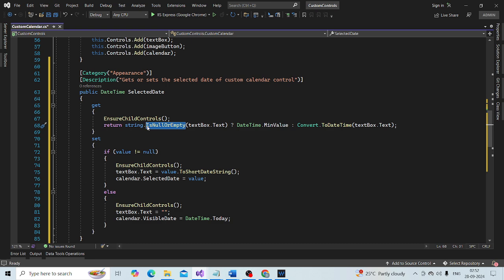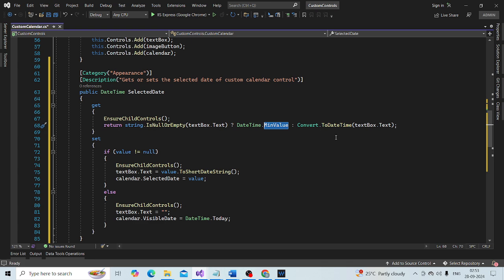Look, we are using a conditional operator here. So if this expression evaluates to true, that means we know that in the text box we don't have any text, in which case return the minimum date value if somebody tries to retrieve the property of that control.